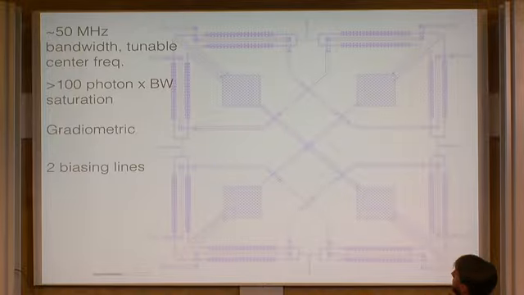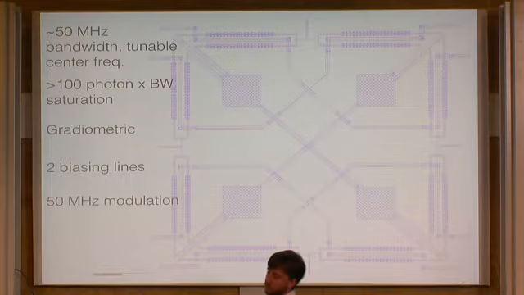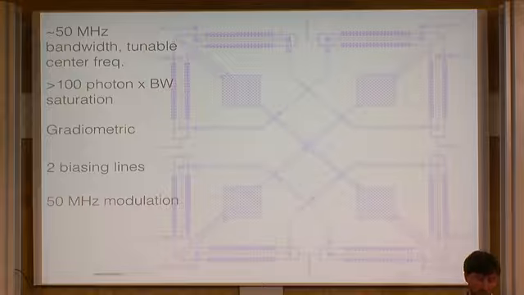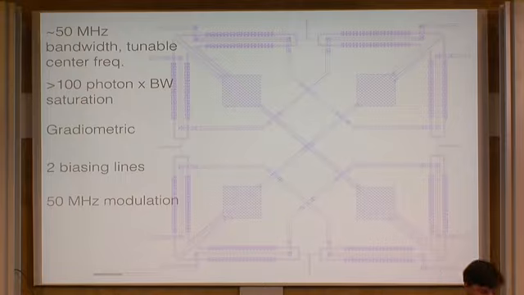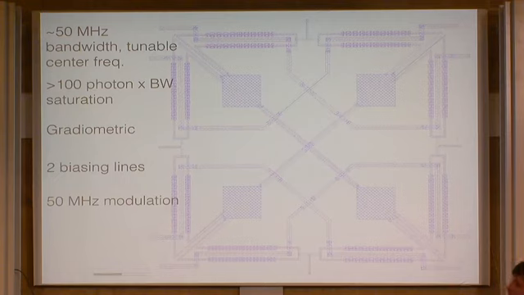Although there are 16 SQUID arrays, you only need 2 biasing lines to do the important biasing. And that biasing is very slow on the scale of things. It's like 50 megahertz, the same frequency as the bandwidth, which means it should be very easy to separate from the carrier tones. And if we wanted to distribute that modulation over a significant spatial difference, that should be a lot easier to do at low frequencies with large wavelengths than for high frequency things.